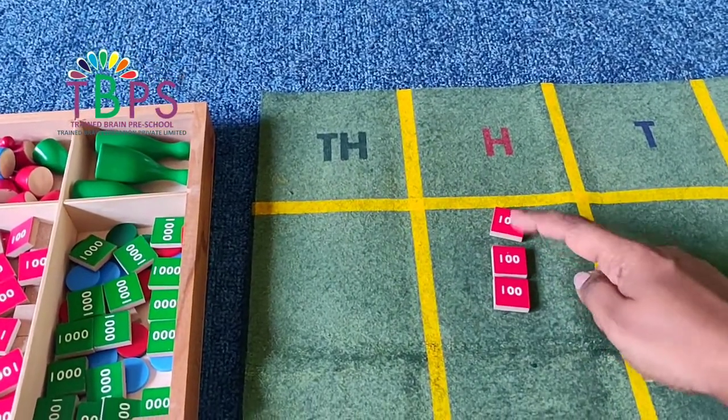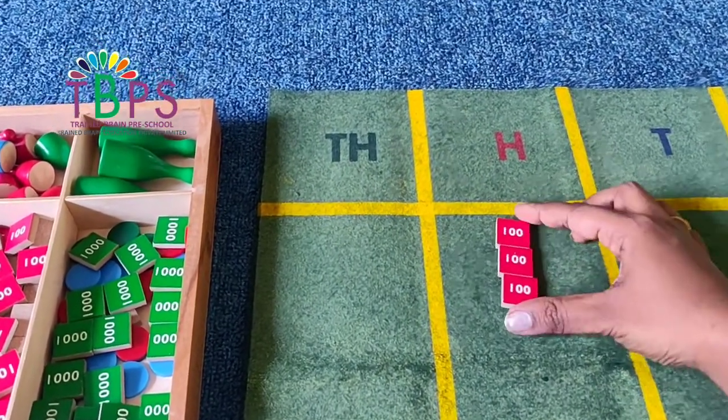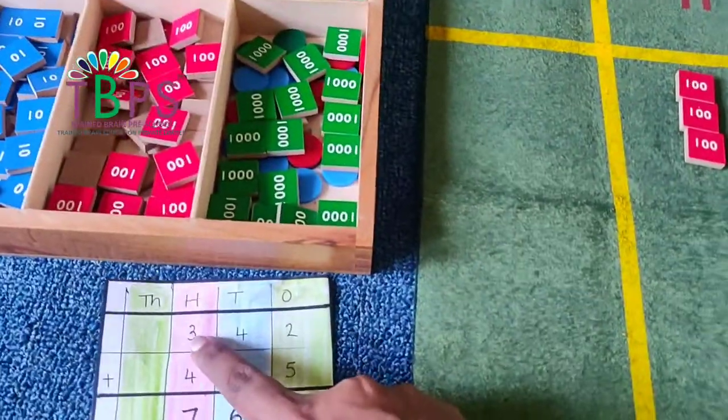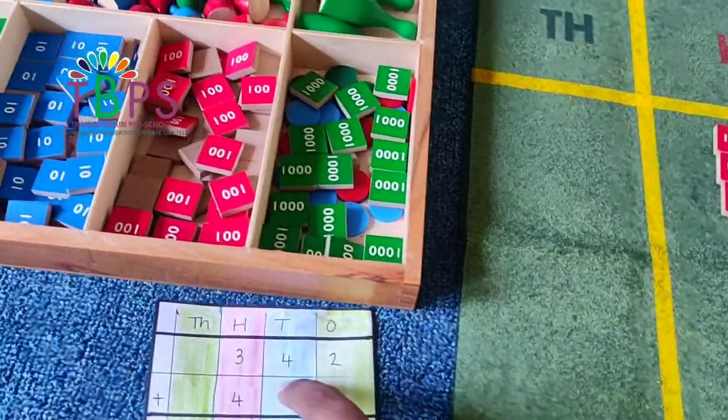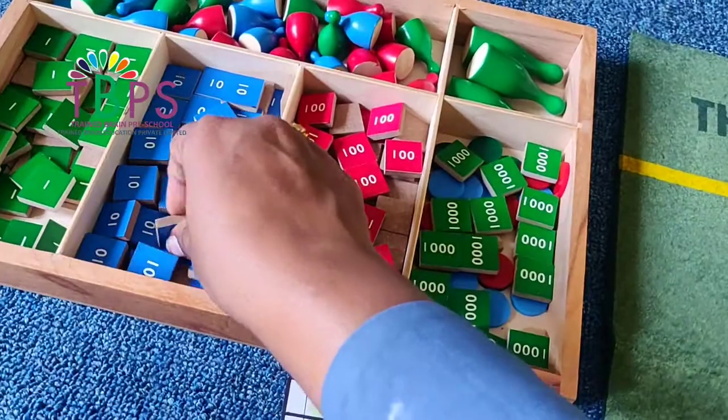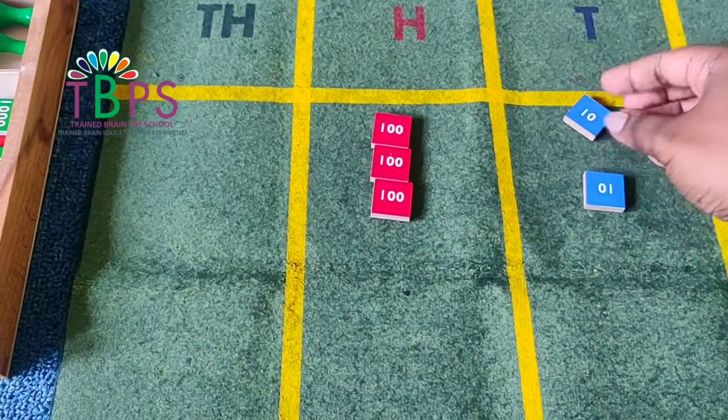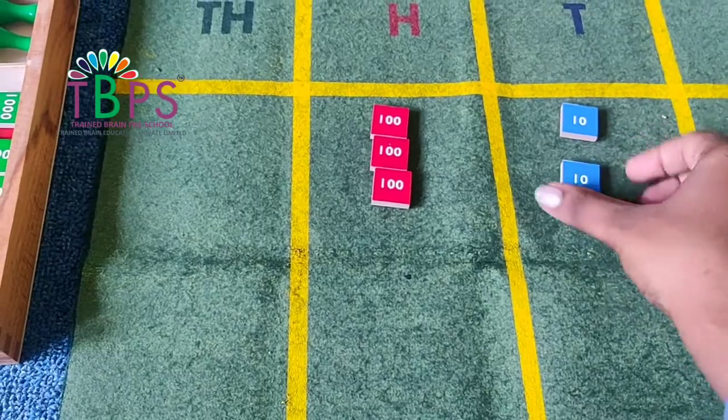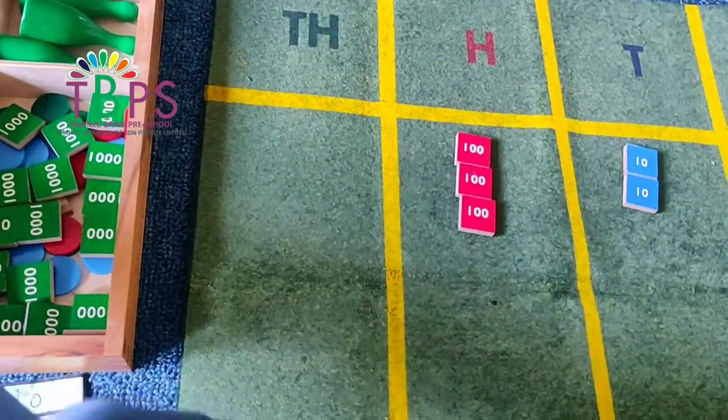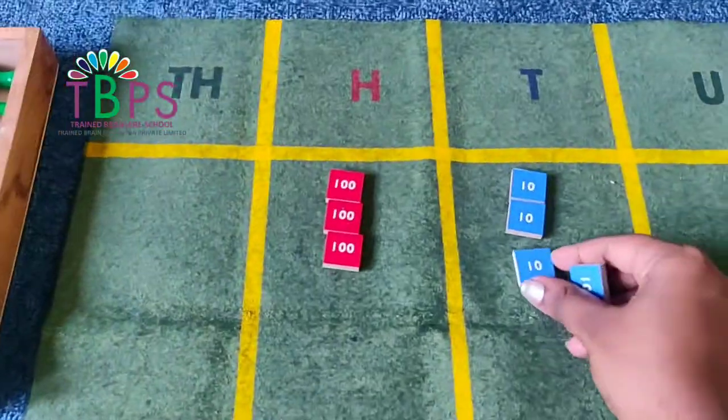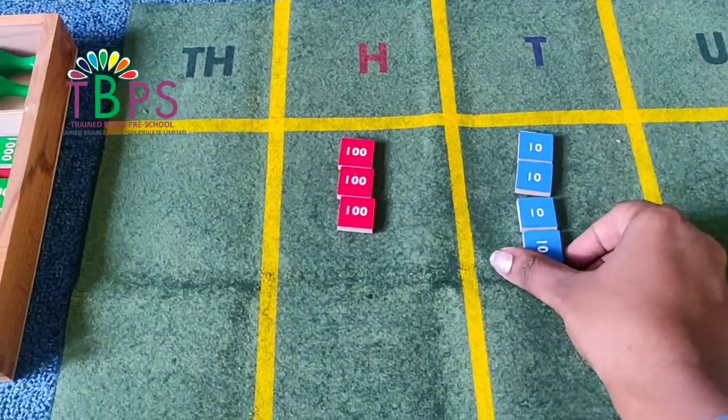So we have placed 300. Now tens—four tens. So you got to be picking four tens: one ten, two tens. There is no need for you to arrange in a proper way, it's just the stamps that you need to be putting here, and when you're counting you just have to be very careful.